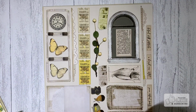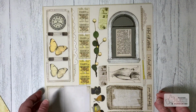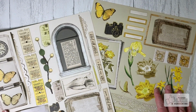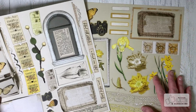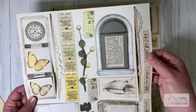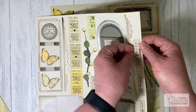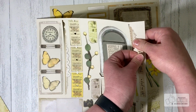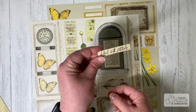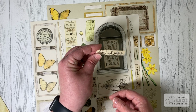And then the other thing in these mini kits are laser sheets. So we've got 2 laser sheets here and everything is punched already and ready to go. So you pop them out of the pages. See, they just kind of pop right off. And then you've got your stickers all ready to go.